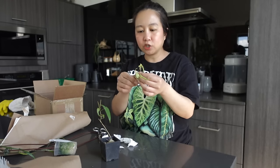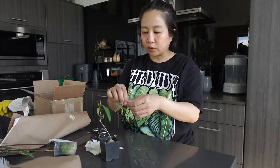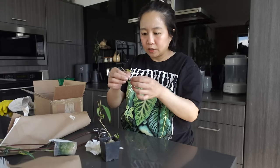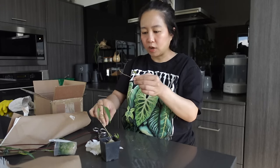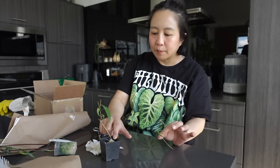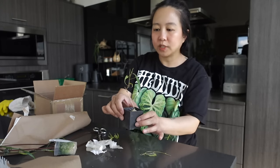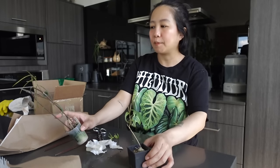And I'm probably gonna try it, because I've propagated Dioscorea via stem cutting. People said that it couldn't be done, but I've done it, lots of people have done it. So I'm just gonna try it and see if it works. Just gonna get it into some water. Just not sure if it's supposed to be yellow, but it's fine, because I have the bulb here. As long as the bulb is healthy, I feel like I can bring it back, but we'll see what happens with this one. At least now it's gonna be easier for me to put it in a prop box.